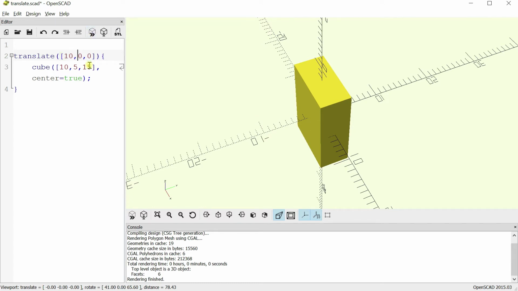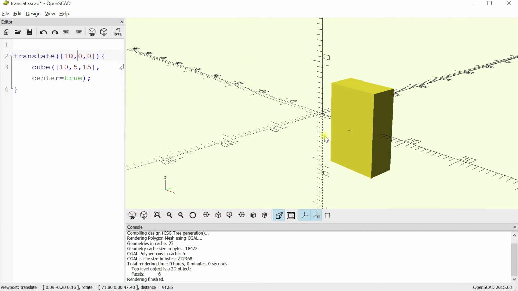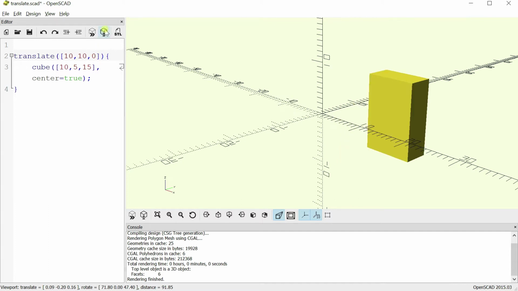Now when I move it 10 by 10 by 10, I'll move it one at a time so you could see the difference. As you can see, the center of the cube is at 10 points on the X. So now we move it 10 to the Y and 10 to the Z.